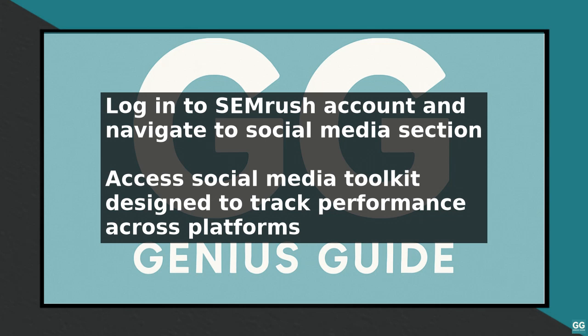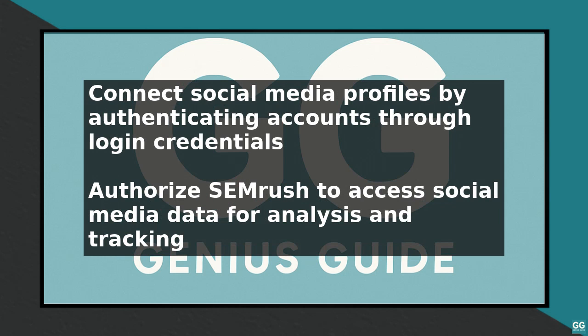Once you are in the social media section, click on the Setup button to connect your social media profiles. You will be prompted to authenticate your accounts, which will allow Semrush to access your social media data. This is a straightforward process that typically requires you to enter your login credentials or authorize Semrush through the social media platform's authentication process.